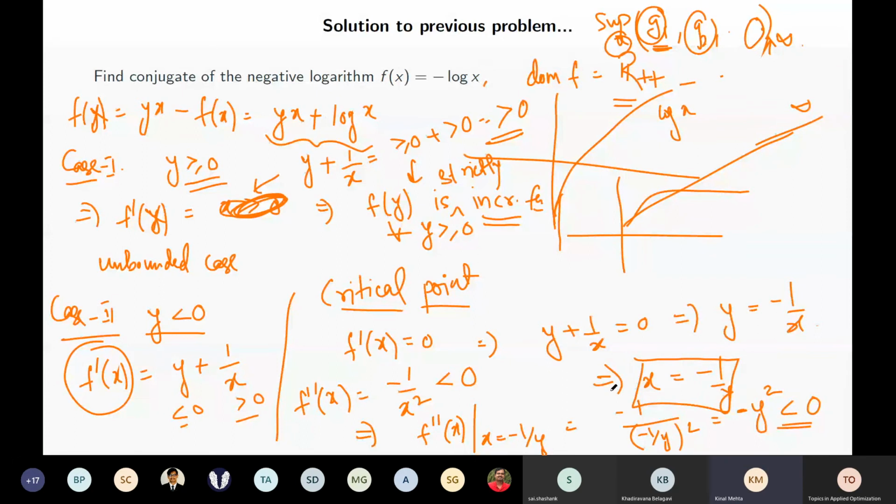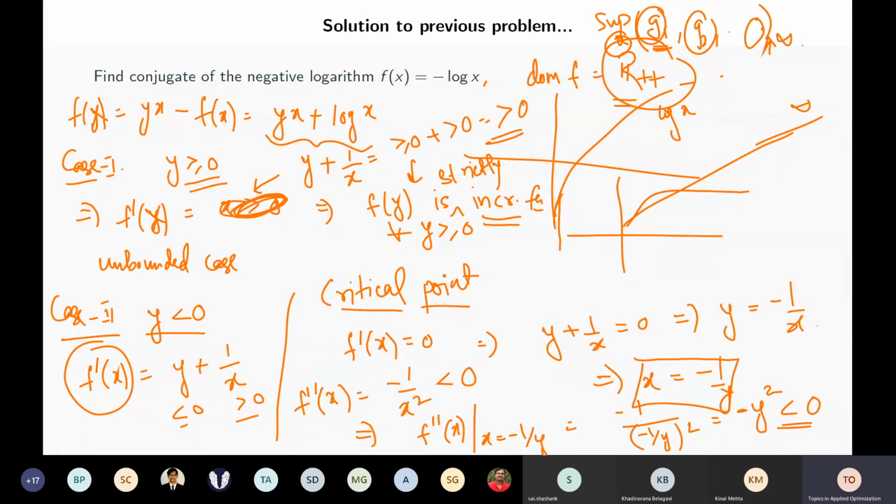But we can't limit the domain of X, right? No, our domain of X is limited to this. Yeah, so we can't have any more restriction on X. So we have to play around with Y. Yes. Yeah, that is correct. But so it reaches maximum at x is equal to -1 over y.